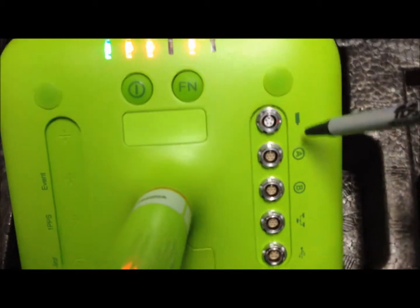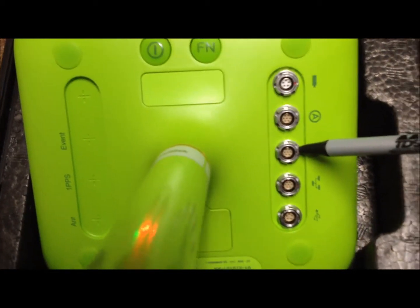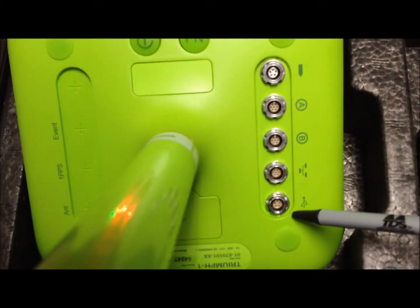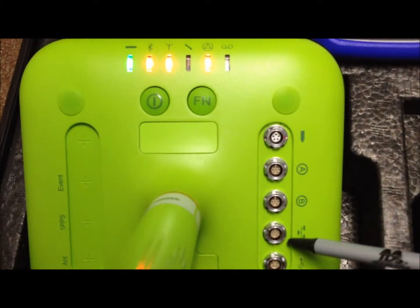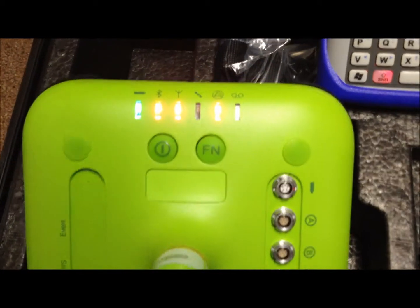The ports are along the other side. The first port is used for the power plug. The next two ports are for serial connections. This port is for ethernet connectivity, and the final port is for USB connectivity. Cables are enclosed for the USB connectivity and serial port as well as the charger.